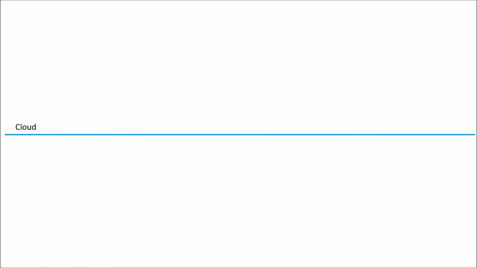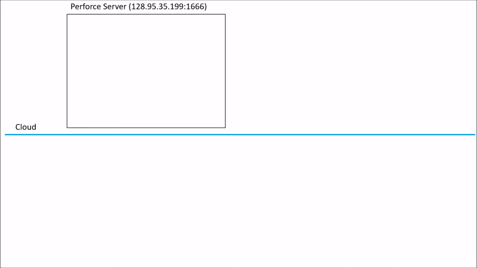of a flight test. To do this, we utilize a system where data is stored in the cloud, and developers can download appropriate files as needed. To do this, we actually use two servers. The first is your typical Perforce server that I'm sure everyone is familiar with at this point. If you're not, please take a moment to go back and review a couple of other videos that we've put together that show how the Perforce server is set up and how it can be used.